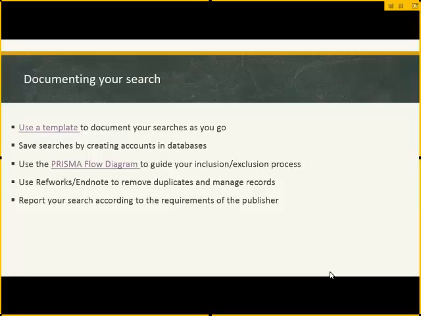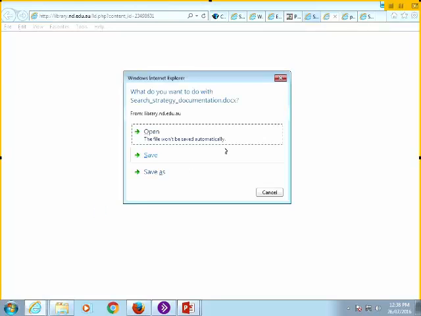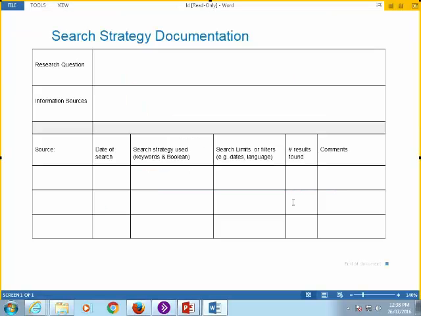There's a form that I made. It's not very fancy, but it's just on this part of the Systematic Review's website. There's a little documentation sheet, and all it is just a way of saying where you searched, what you searched, and what keywords you used. It helps you to keep track of these things, and then comments. So you might say, this keyword's good, this one didn't work so well, might not include that, this was a dead end. But it helps you because towards the end of this, I mean, again, if you're looking at a year-long process, by the end of it, you're like, how did I get all this stuff? So this will help you with that.